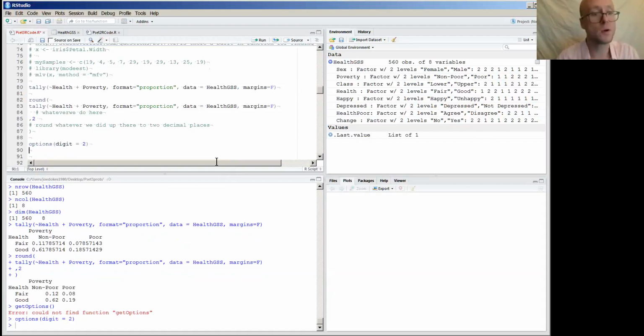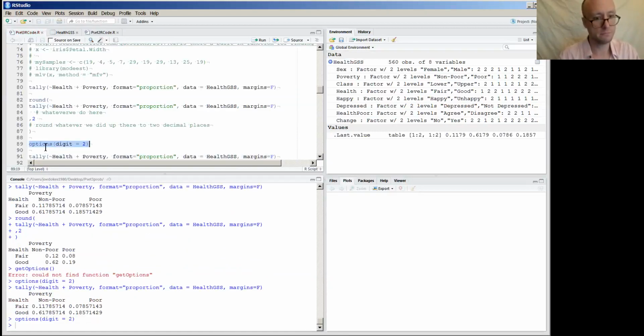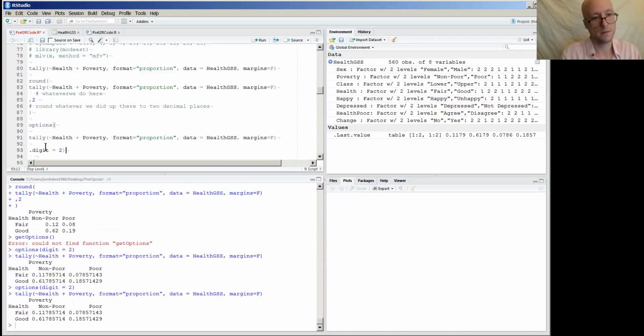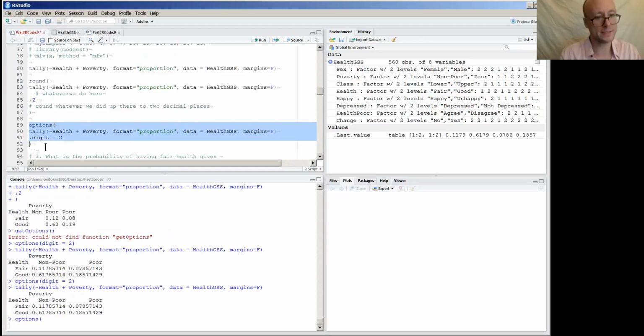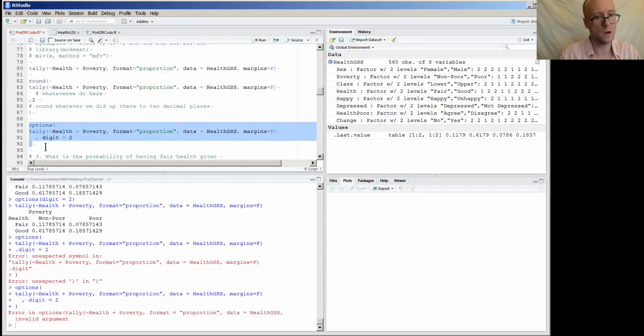But the point is, there's something quite different between rounding as opposed to doing the options function, right? So if I do the options function, and let's see, do this, no. Oh, hold on. Then I believe what it does, no. Oh, I don't have a comma here, sorry. No.